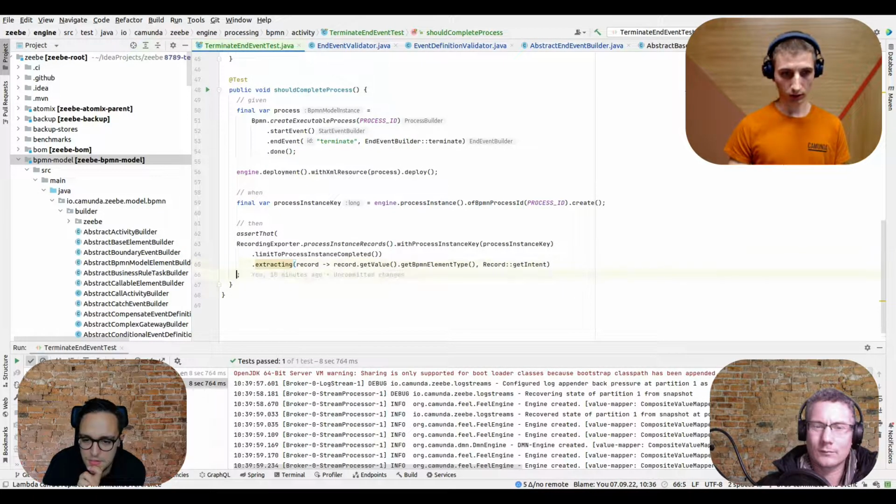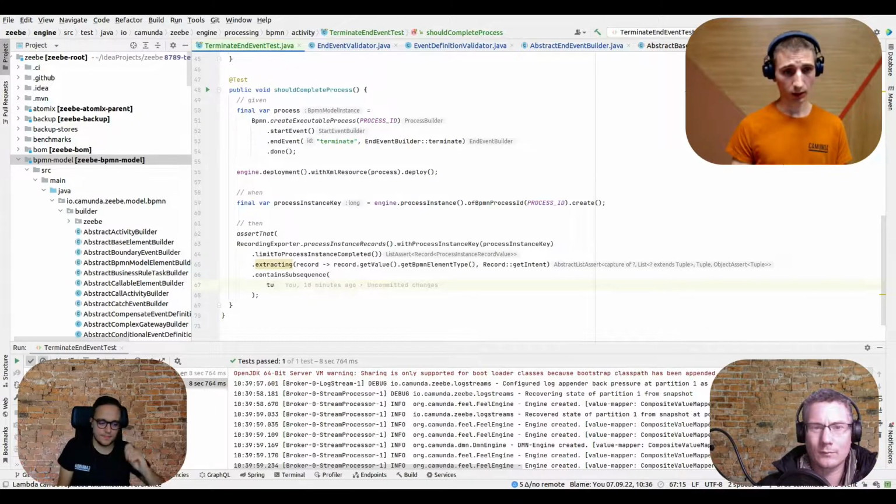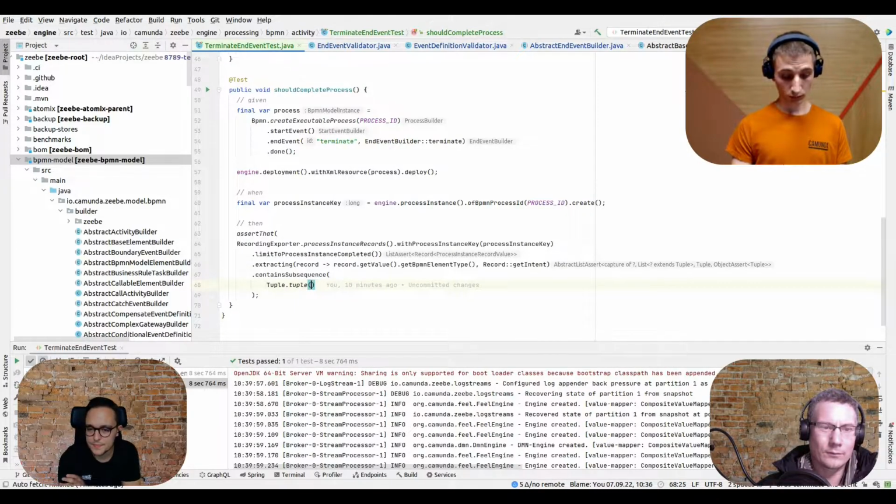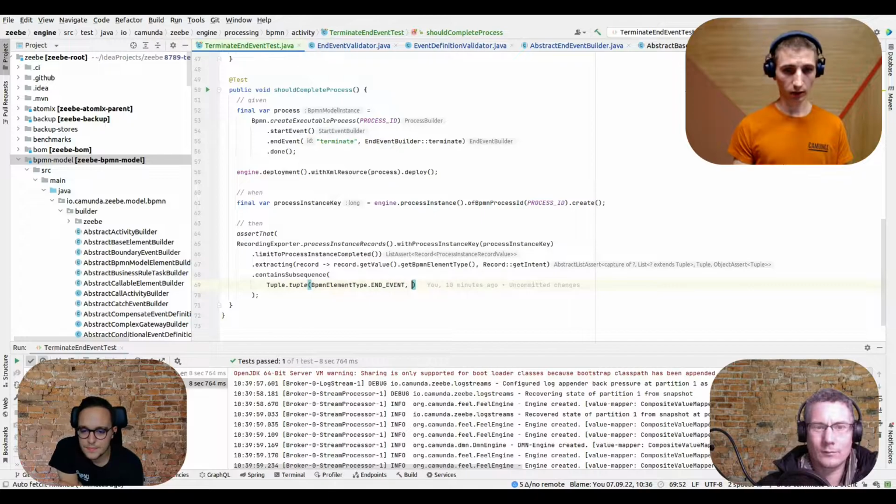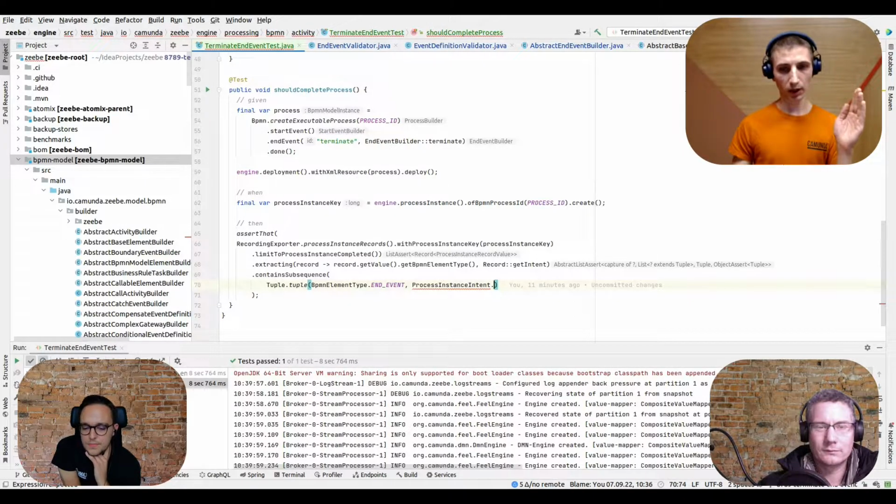Now we want to verify that it contains a certain sequence, and we want to have an end event. So the end event should be completed. There we can look into the different intents we have per process instance, the different element states. First, when an element gets activated, that's the command.